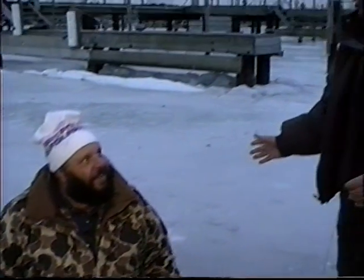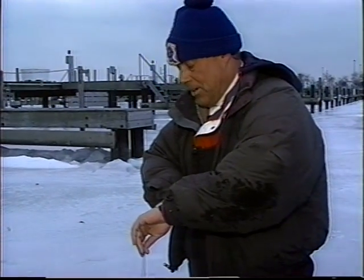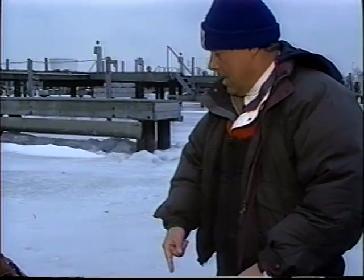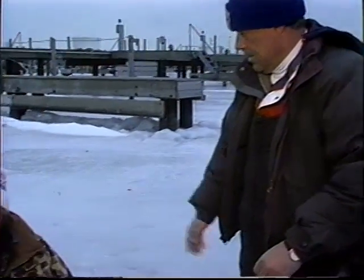Hey, you got to call this a successful day. Oh, we're not quite done yet. We've been out here, set up probably by 12:30. It's 4:30 now. Got 5 browns on the ice, that northern, and we missed at least 3 fish. At least 3 fish, yep. And this should be the best time. This last hour should be our best bet.